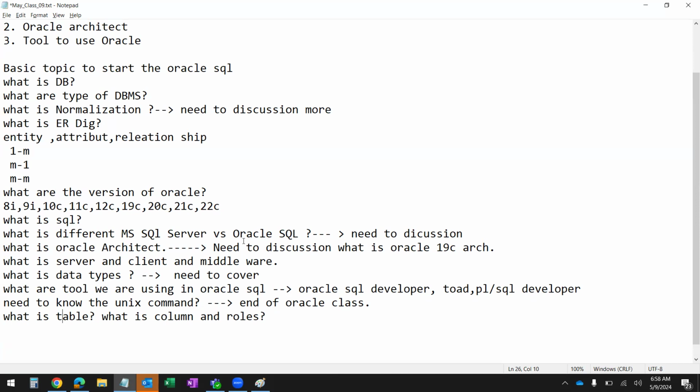Roles are used in privileges, I think. What roles are you talking about? We have DCL commands, data control language commands, which come under grants and revokes. We will go into that level. SQL is very simple and easy to learn, but if you don't understand which commands come under which area, it is very difficult. The main thing is knowing where to use them.